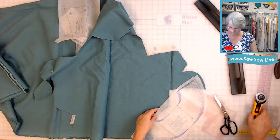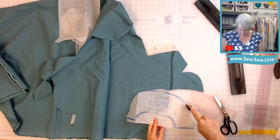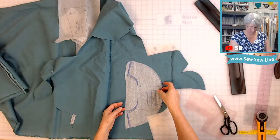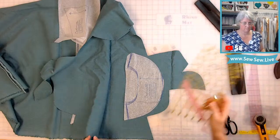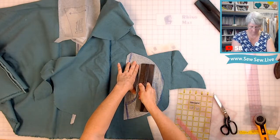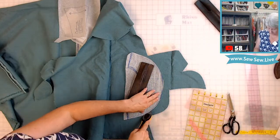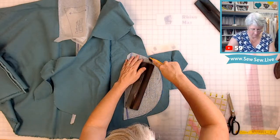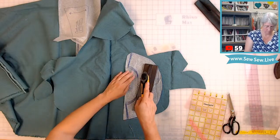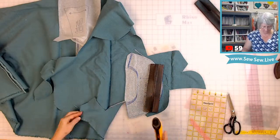Okay, let's cut off the sizes we don't want. Oh, looks pretty good. I'm trying to remember not to go too far past my pattern piece with my rotary knife so that I leave as much fabric as possible. Which one's mine? This one here. Right. Nope. Oh, geez.